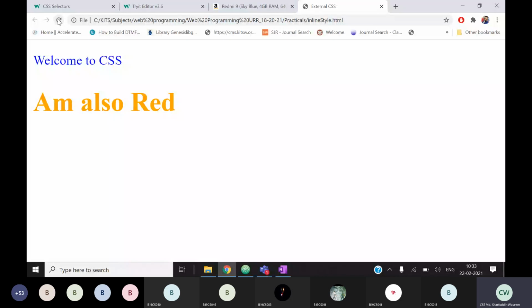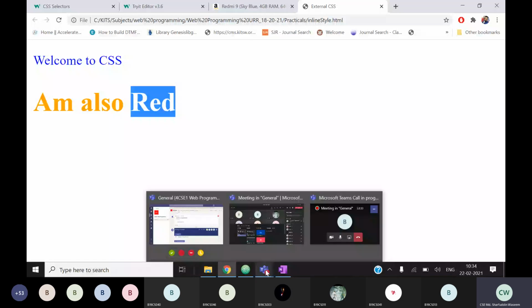What happened? It changed to blue. Green changed to blue. Sir, H1 remained the same. It's a very simple thing: this is the cascading rule. The cascading rule is nothing but that the one which comes prior will be given more preference.